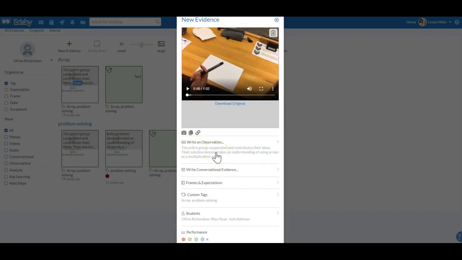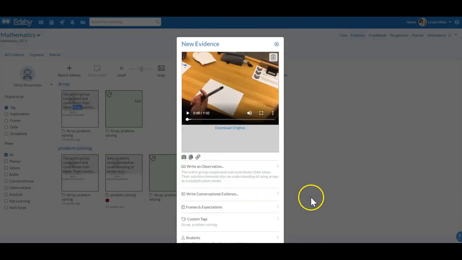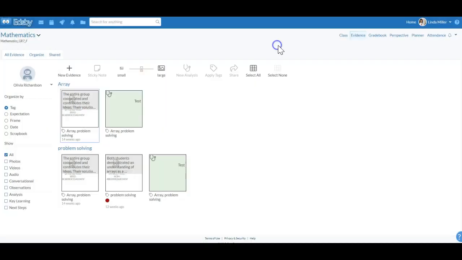If I am looking later on to add expectations or additional tags or maybe a conversational item, I can go in at this point and make my edits to this piece of evidence and then just make sure that I click save at the very end. So again, you can take your evidence of learning and then go in later on and edit it and add some more detail to it after that.